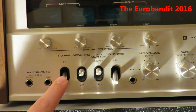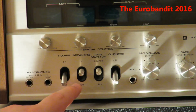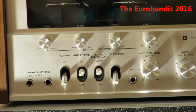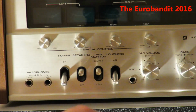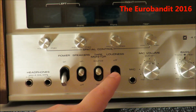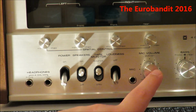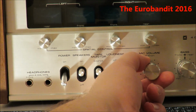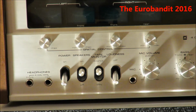Here's the power switch. Now here's a switch for the speakers. You can turn all the speakers on or off. That's pretty much like a muting function, although it's called differently. This is the tape monitor, source and play. Loudness, obviously, it's very important. Here's the microphone jack, and here's the microphone volume knob. To activate the microphone, you have to pull this knob. To deactivate it, you just push it in, just like so.